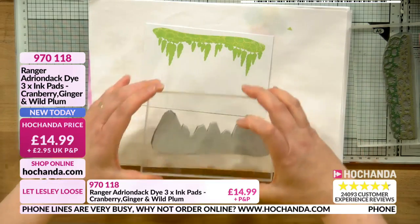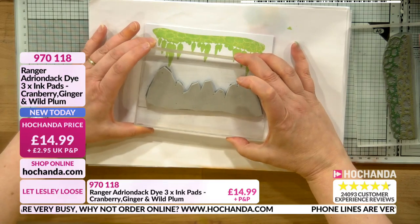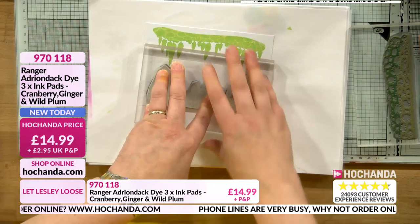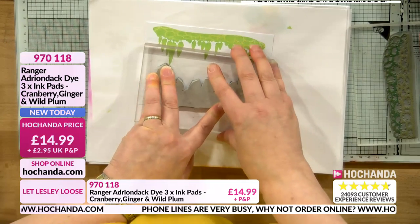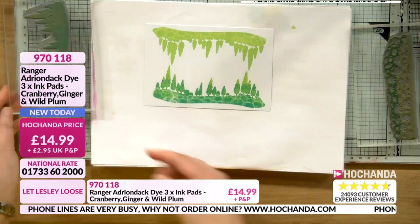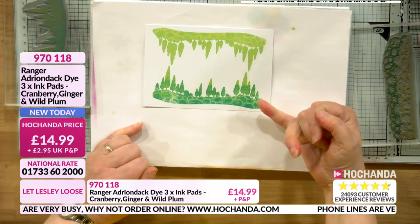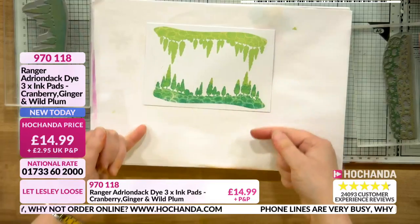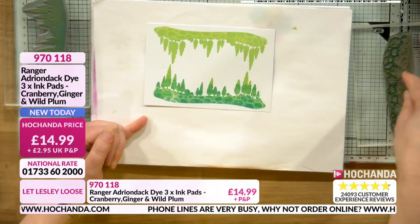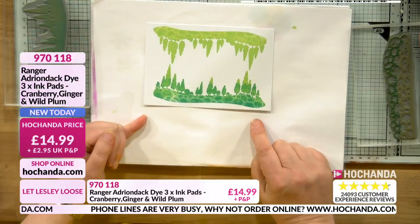Okay, so this is a combination of the two colours and the kiss stamping, but the one that removes the ink. If you've got these, you're going to love them. There you go, look at that. So you've got the ombre, and because they blend, you've got no joining, they've almost blended themselves together, and then you've got that effect at the bottom where the other stamp has taken and removed the ink.